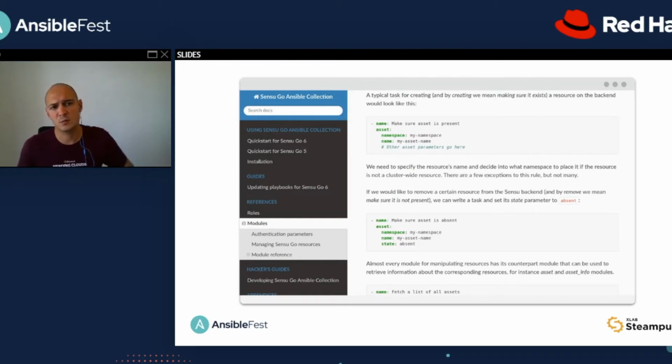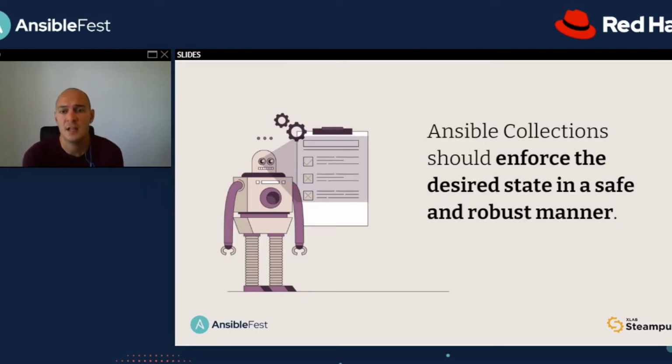And this is where I think it will be a good start to transition from talking about readability to start talking about reliability, because readability does not mean much if our end result is faulty. So yeah, Ansible collections, their primary task is to enforce a desired state in a safe and robust manner.